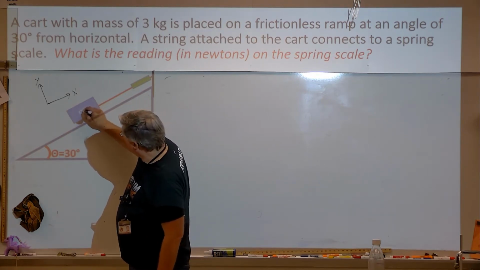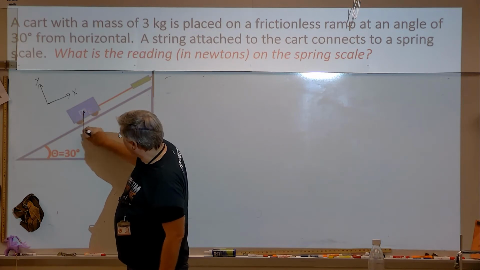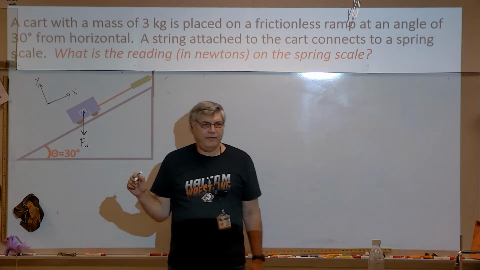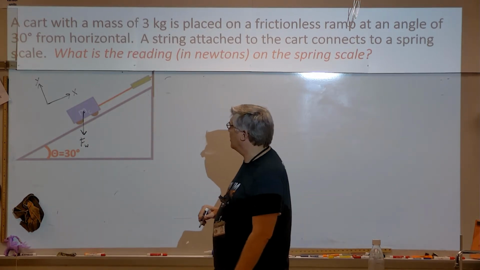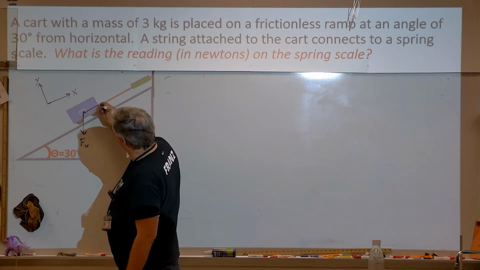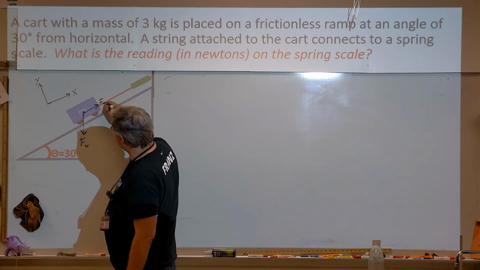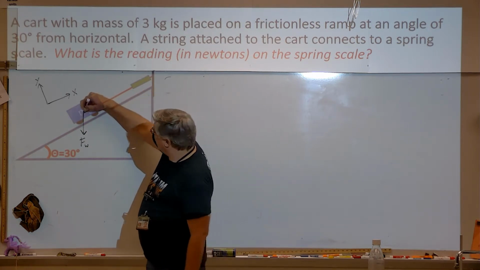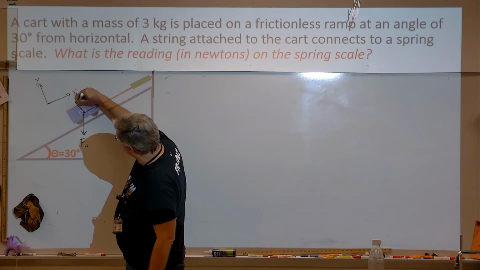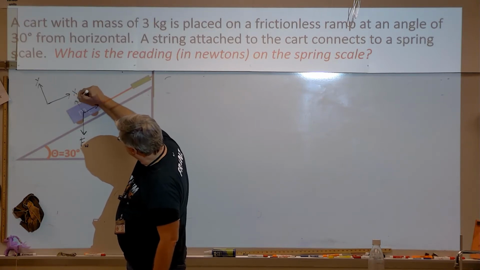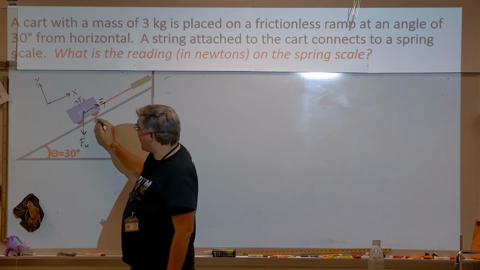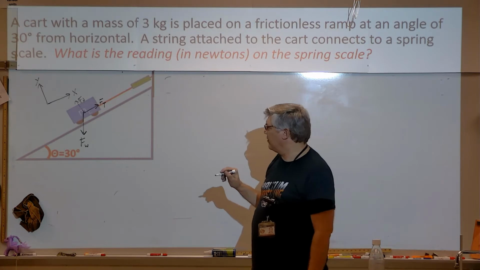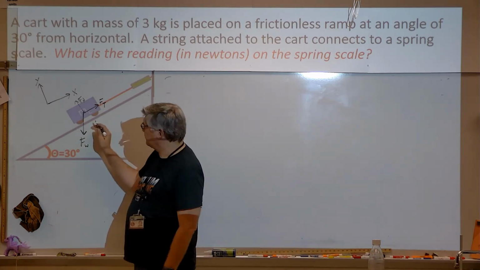Right here I've got a few different forces. I have the force of the weight of the cart that's pushing down. I have the force of the tension on the cart caused by the string, and I have the normal force, which is at right angles to the surface of the ramp here.